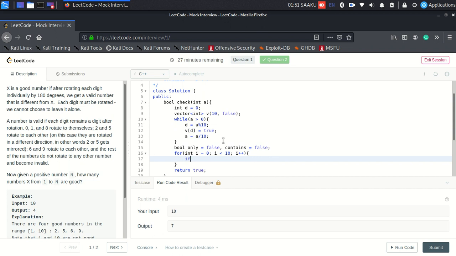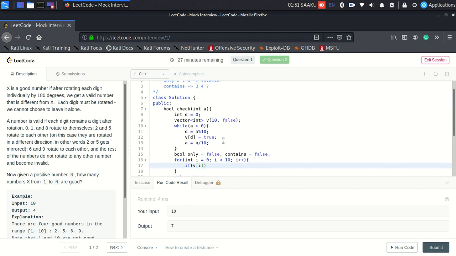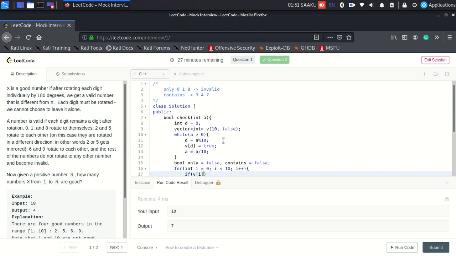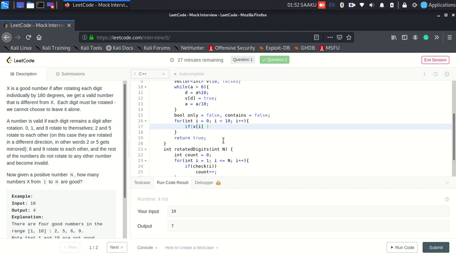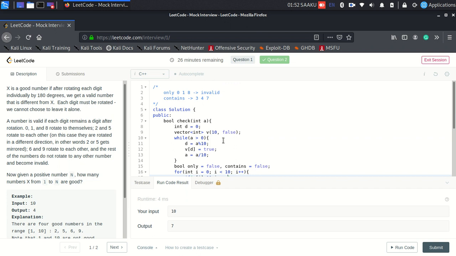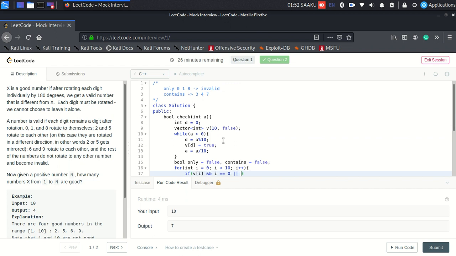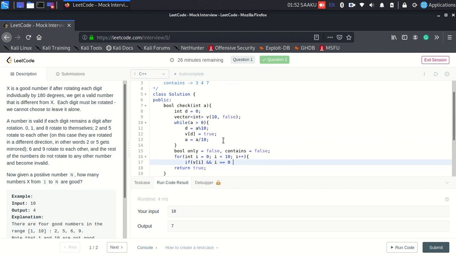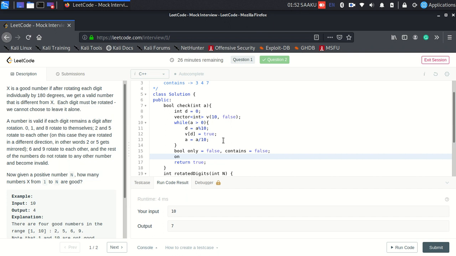So if v of i is true, and i is equal to 0 or, okay, so let's not do that now. Let's do one thing.